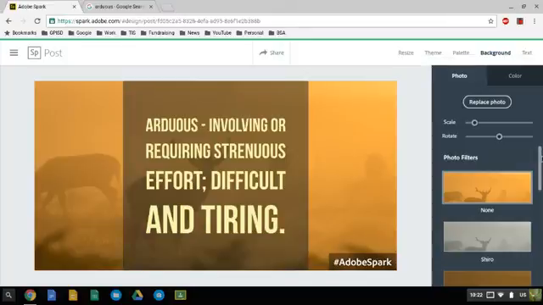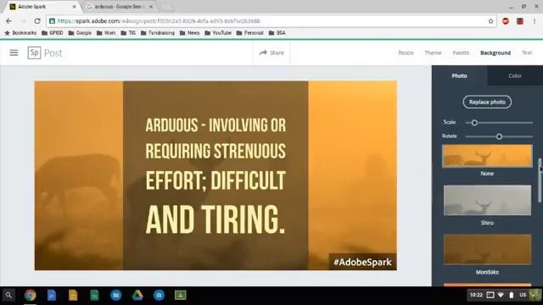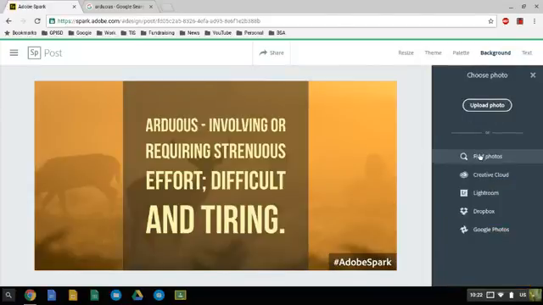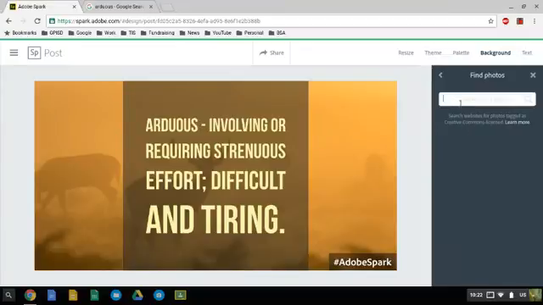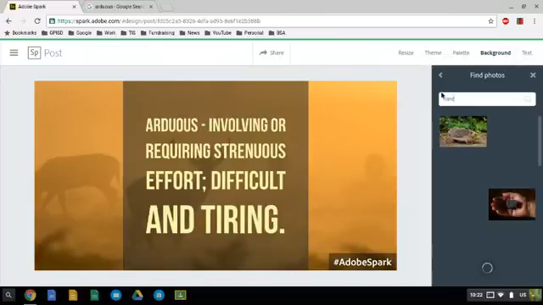So I can change it to a different photo in the background. This is just different ones of the same photo. So let's go to replace photo. And then we're just going to find a photo. So I'm just going to put in hard because that's pretty much what arduous is, right? It's hard.